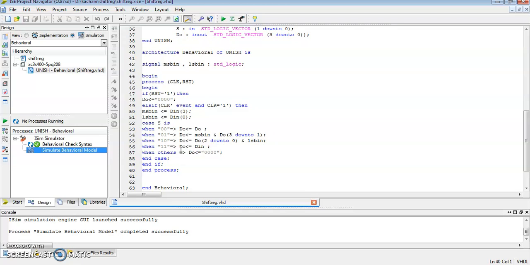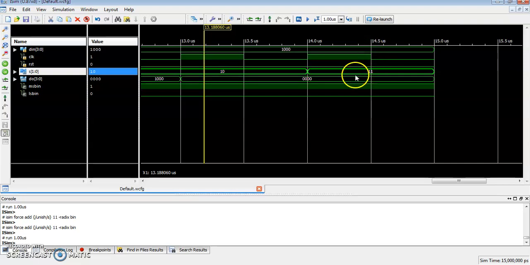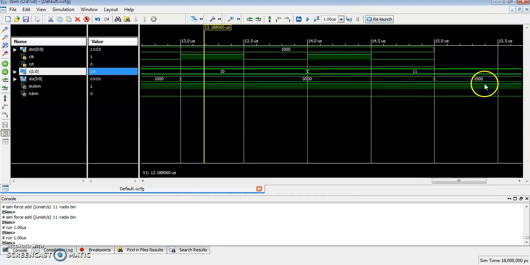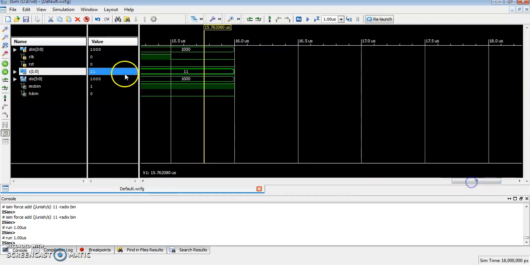So whatever your data is, the same you will get at the output side. Let's check. I am getting 1000, and my data in is 1000. The same I am getting at the output side. So students, here you understood the hold operation, right shift, left shift and parallel loading.